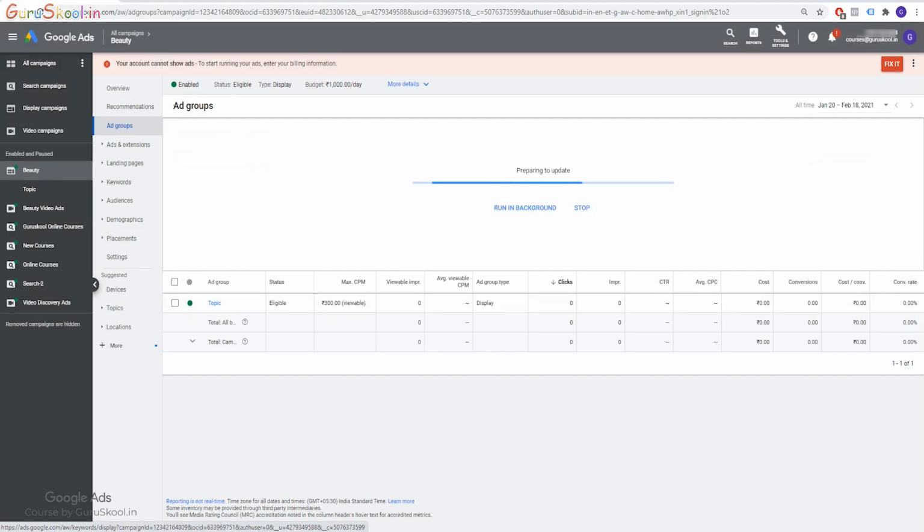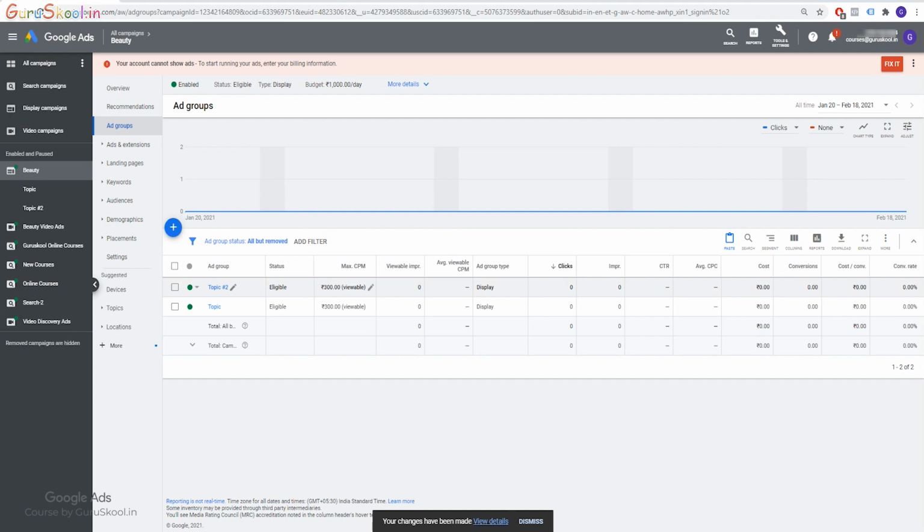I'll say paste. And now it's preparing to update. Just wait for a couple of seconds and it will upload. Once that's done, we'll rename the ad group. That's placement. And then we'll hit on save. Then we'll get into this.